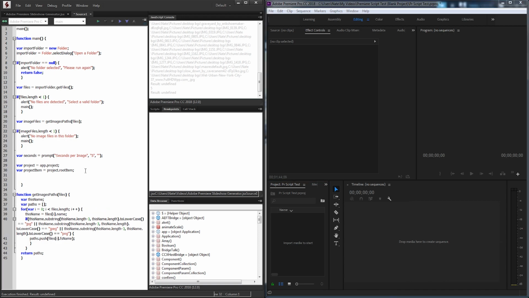After that, we can actually import our files with the built-in function. So I'm going to call our project and say import files, and the files we want to import are just going to be our image files array. We very specifically set up this array to be this format so that it would work with this import files method here. This method takes in an array of basically paths to your files and it will import them.